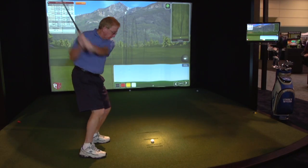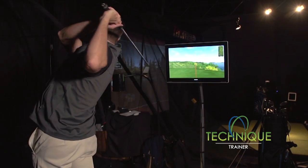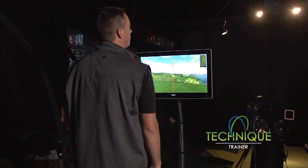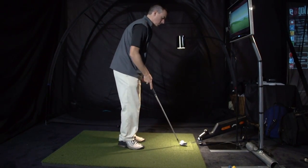It's whatever you want it to be, because it is virtual golf and simulation. On their Technique line, it includes four simulators. The first one is built for if you have a big TV monitor and a computer — you hit into the screen, but you look over to see your ball flight on the software. You provide your own computer, and they send you the software, the mat, and the hitting net with a little ball retrieval system. It's a starter system if you have a small budget and want to be hitting shot after shot.